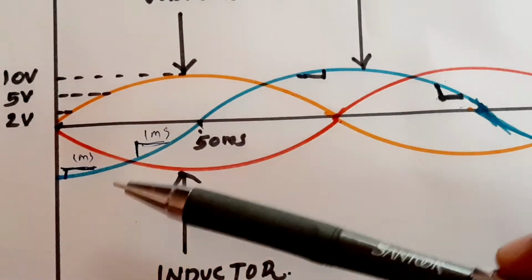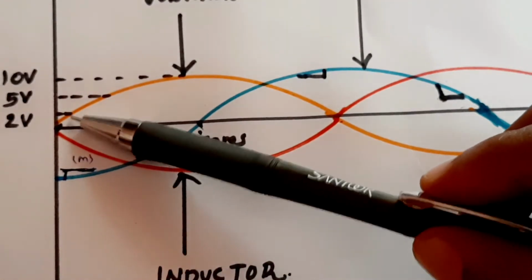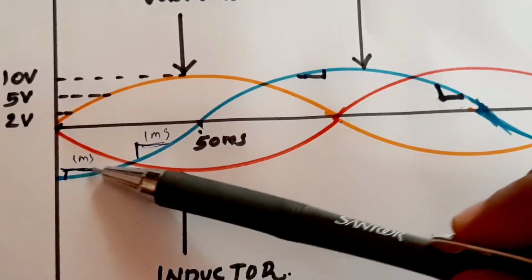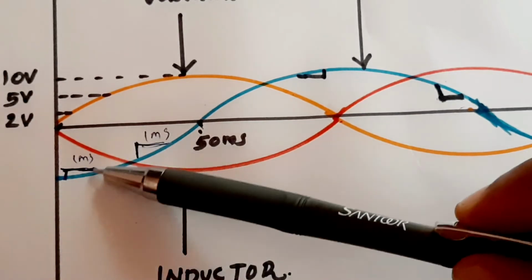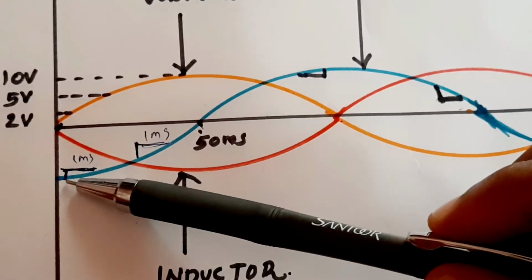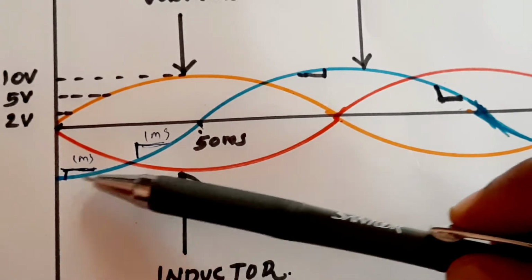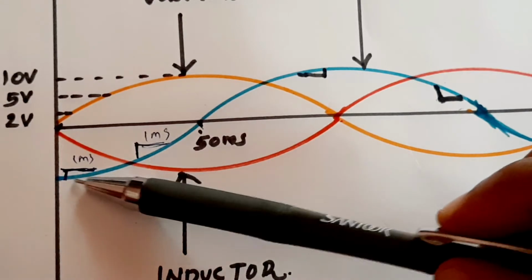Now we will look at this more closely. When the input voltage is at 2 volt, the change in current is 2000 milliampere per second. That means the change in current, this is 1 millisecond, this is 1 millisecond. And the current has changed from 1 ampere to a lesser value in 1 millisecond.